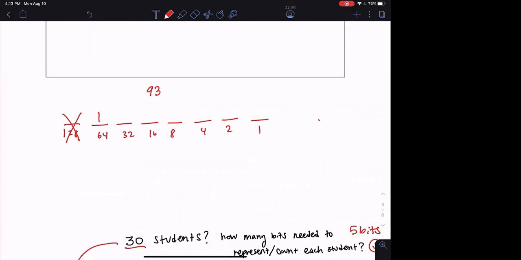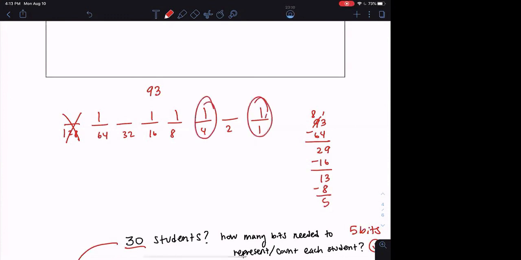I need to show the math here, and I need to actually do the subtraction. 29, so I'm going to put a 1 in the 16's place. 13, so I'm going to put a 1 in the 8's place. And once you get to a number like 5, now you can obviously do it without writing everything out. I know 5 is made up of a 4 and a 1, right? But you will need to use math to get started.